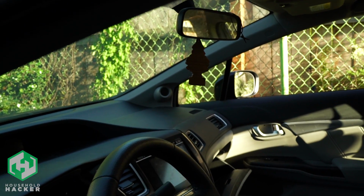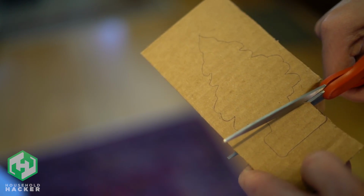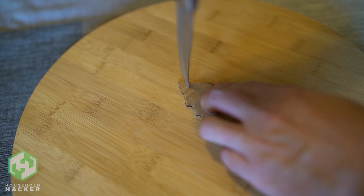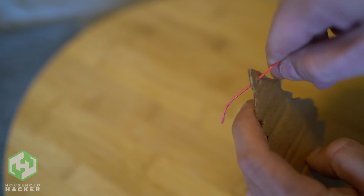If you want to make a simple air freshener for your car, you only need some cardboard and a bottle of essential oil. The process is simple. Find an old box and then cut out a design that strikes your fancy. You can even try and mimic one of those pine tree things if you want. Place your cutout on the table and poke a little hole in the top. You can now run some string or wire through here for later.